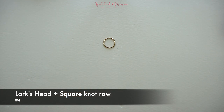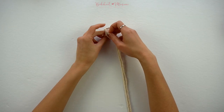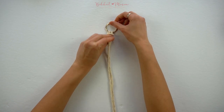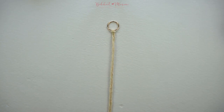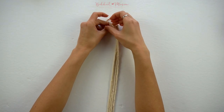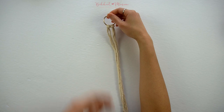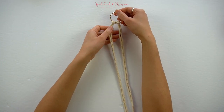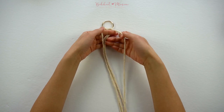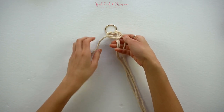This fifth and last way to start a plant hanger is a good way to make an air plant holder. So I've used a small 3.5 centimeter metal ring. And to begin, attach two cords onto the ring using Lark's head knots. Make a square knot underneath the Lark's head knots with the four cords.